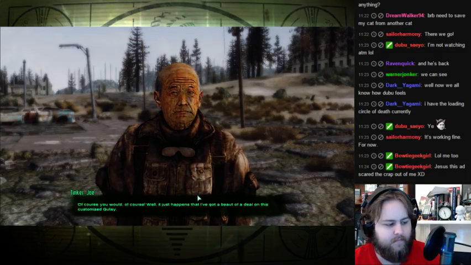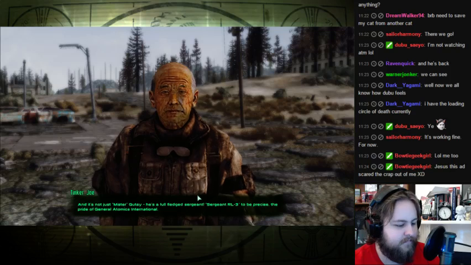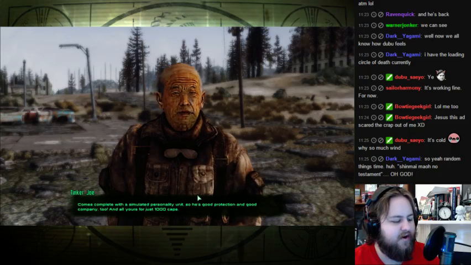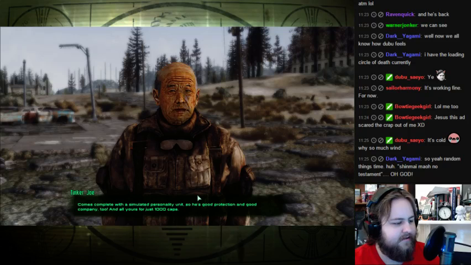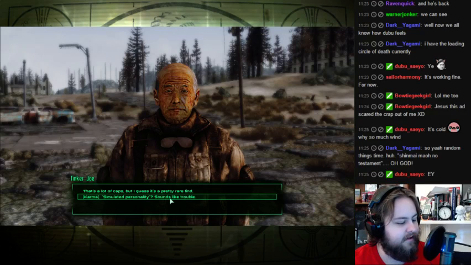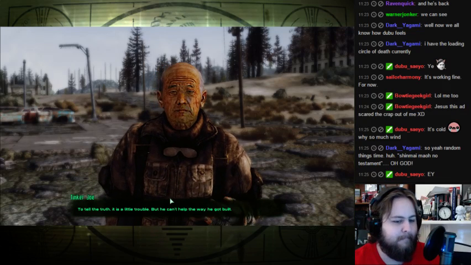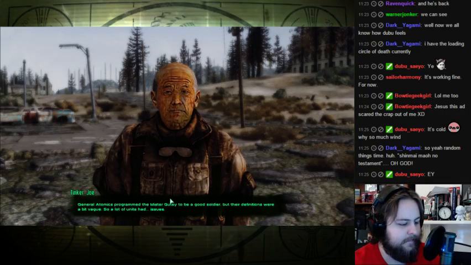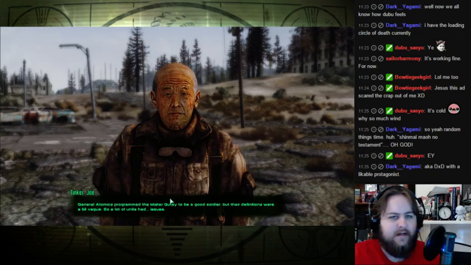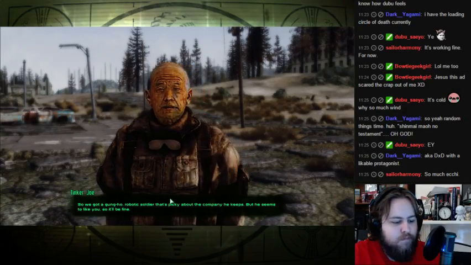Well, it just happens that I've got a beaut of a deal on this customized Gutsy. Oh? And it's not just Mr. Gutsy. He's a full-fledged sergeant. Sergeant RL3, to be precise. The pride of General Atomics International. Cool. Comes complete with a simulated personality. Oh, God. I do not have that money. So he's good protection and good company, too. And all yours for just 1,000 caps. Don't have it. Sorry. Simulated personality sounds like trouble. To tell the truth, it is a little trouble, but he can't help the way he got built. General Atomics programmed the Mr. Gutsy to be a good soldier, but their definitions were a bit vague, so a lot of units had issues. So we got a gung-ho robotic soldier that's picky about the company he keeps, but he seems to like you, so it'll be fine.